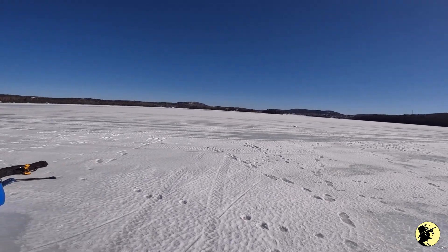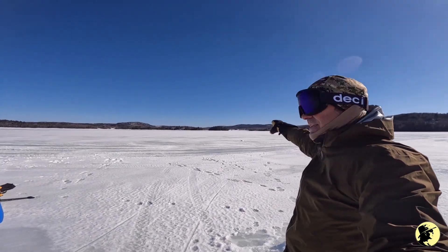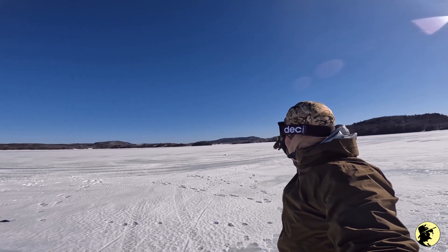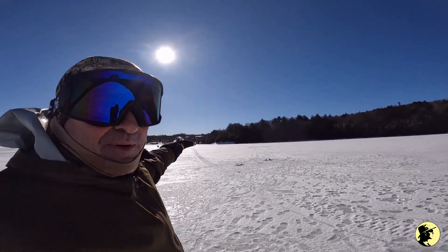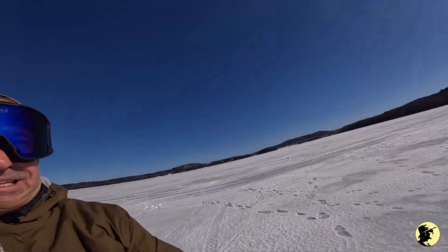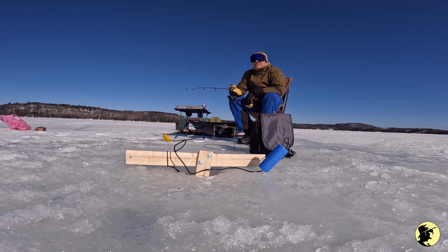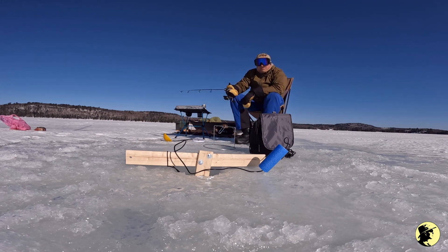It's a pretty nice day out, although it's around minus 10 with a little bit of wind coming from the direction of the Town of Elliott Lake. The access point where everybody parks is called Spine Beach, just off Spine Road, and I'm only about half a kilometer from my car. Every once in a while the ice cracks, which is a bit disconcerting — feels like you're going to fall in — but that's just ice expanding and contracting. The ice here is almost a foot deep, so I think I'm pretty safe.